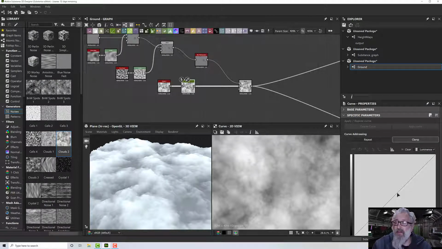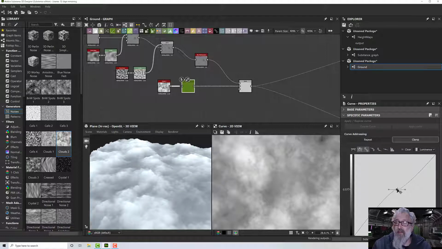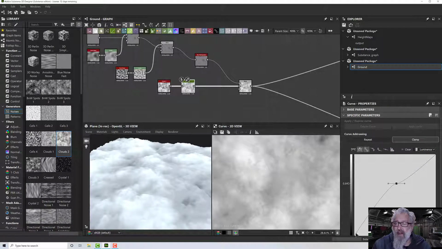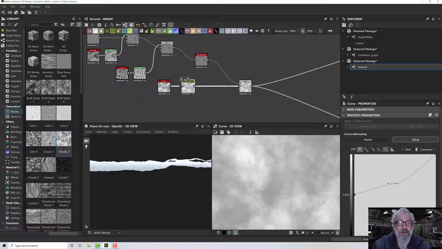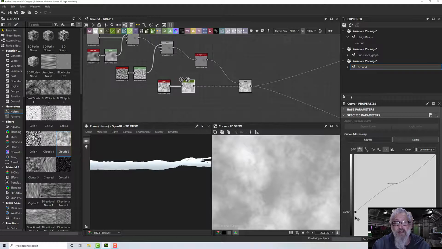So if I double click in the middle here, and I'm just going to raise that up a bit, now it's exposed my points, I can move my black point here up to 0.5, 50%, half. Yeah. So now, I don't know if you noticed, well, probably not. If I get to a side view, if I drag that down, you see it's displacing downwards, and I don't want it to. I want control.